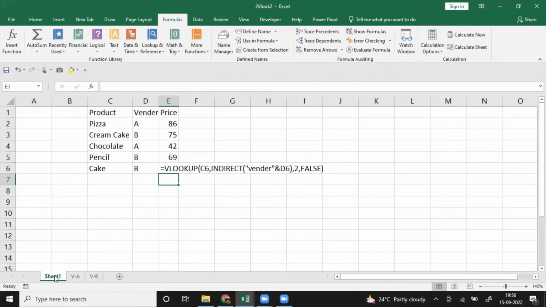I wanted to find out from all those places. Yes, I can go for it. Likewise, I can have data from different places, and I can definitely bring it with the help of indirect. I have taken only two types here. I can add sheet 1, sheet 2, sheet 3, sheet 4, and appropriately whatever the input is over here, I can fix it and get the results out of it.